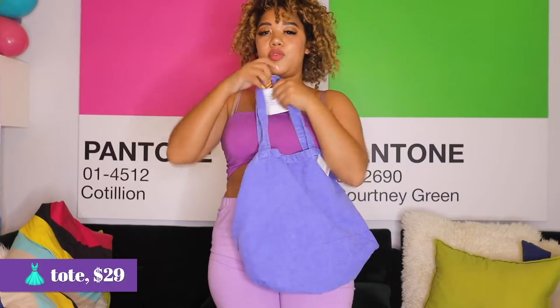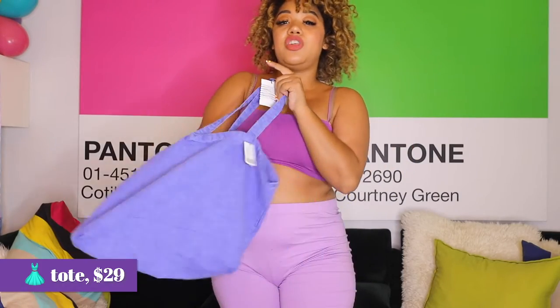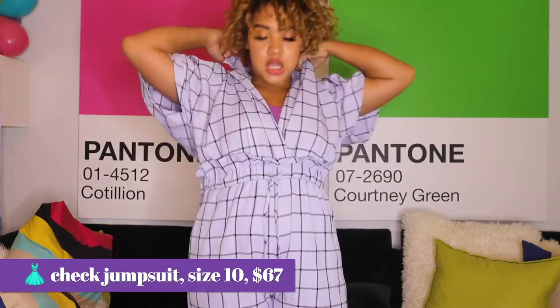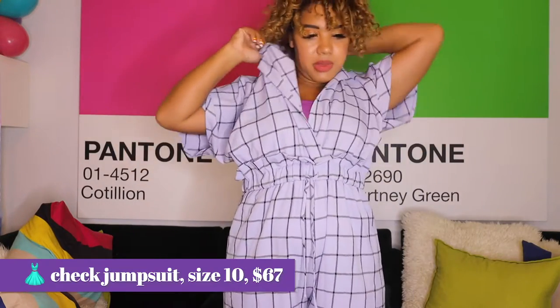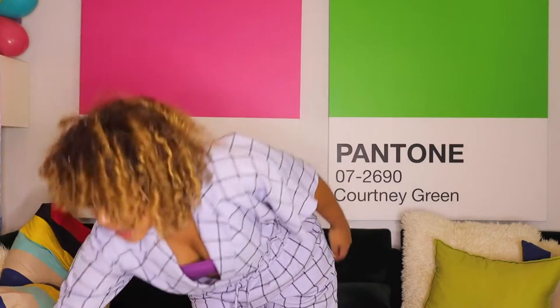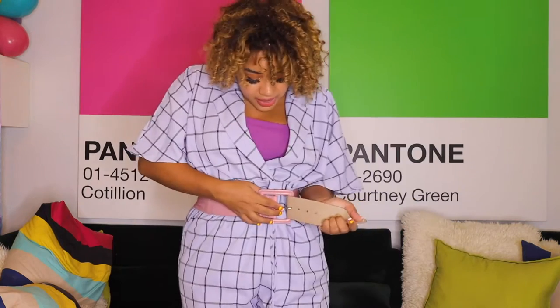Things we always need more of — totes. Probably not, but I liked the shape of this one. Let's move on to jumpsuits. I've been wearing this around the house a ton — it's so comfy. It's a little bit big and I probably should have gotten a size smaller. Drawstring lace, so I don't have to wear a belt, and it has pockets which we love. I actually would belt this one though, just because it is a little bit big. I size up in jumpsuits a lot because my butt's so big — I'd rather be a little bit big up top and fit down there than be too tight.